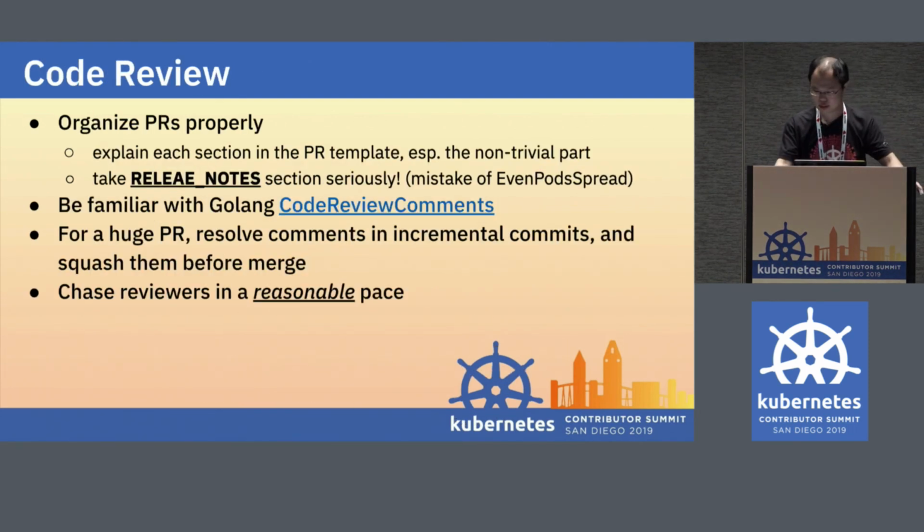All right, we are almost out of time, so I'll mention it very quickly. The next step is to make sure you know all the code review guidelines, so don't make very low-level mistakes. Because the PR is for the reviewers to read, make sure you document it well, and don't just put up a PR without any description, and separate the commits into reasonable units. Last thing is to chase the reviewer at a reasonable pace, but don't push too much.